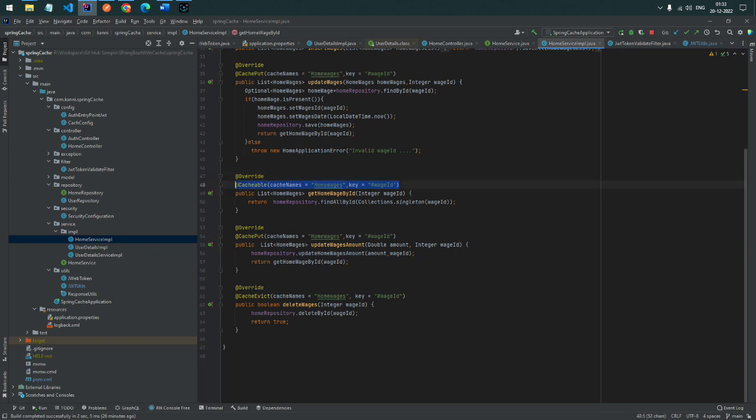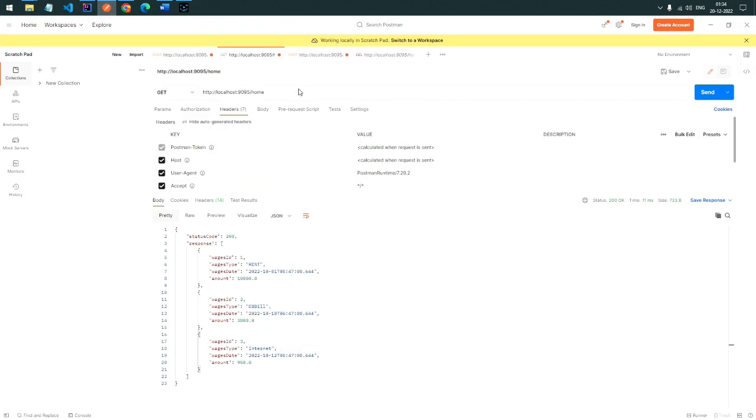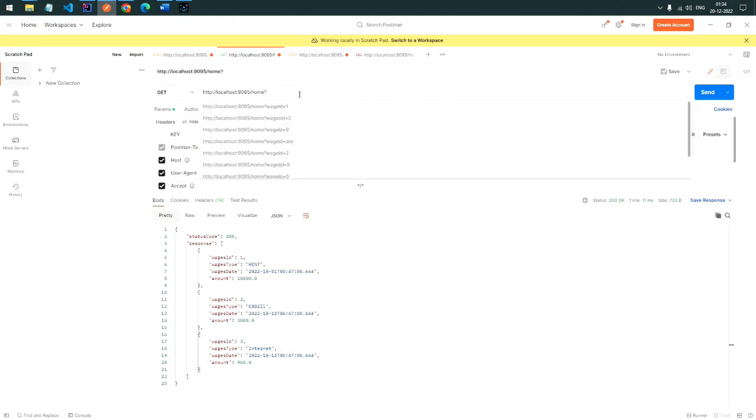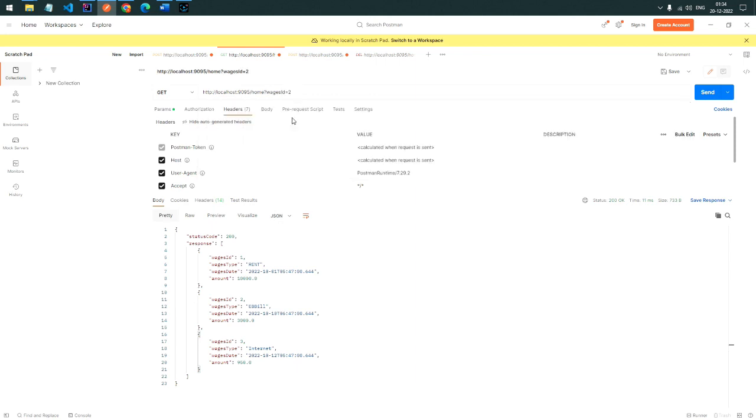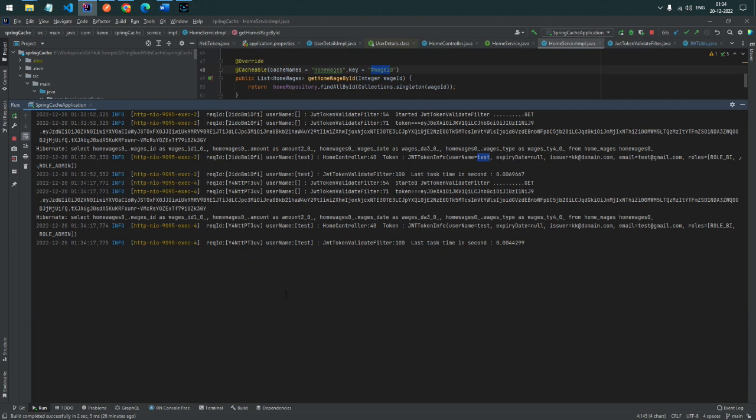Everything will be cached, so we cannot access fresh data; next time we access, the same information will be returned. So now I am passing the integer number 2 as the ID, right? What will it do? Invalid, right? So it is always cached.